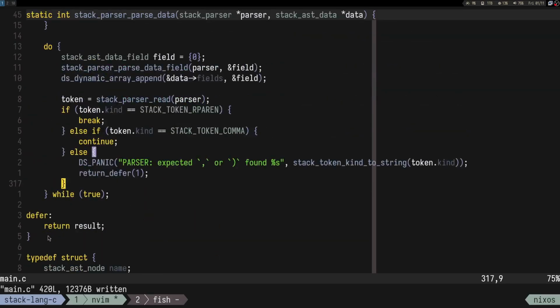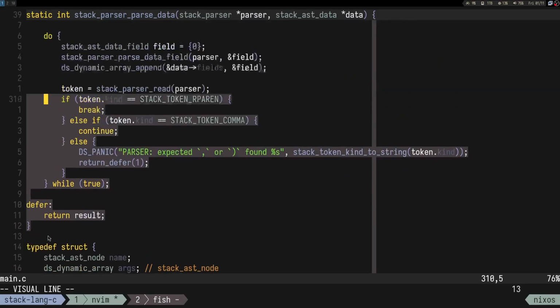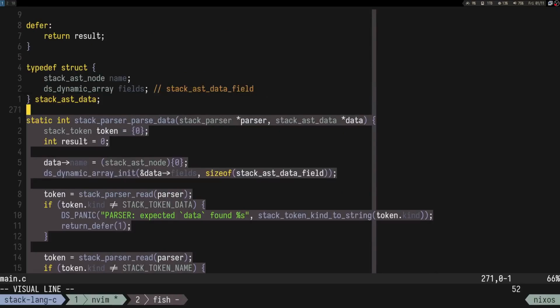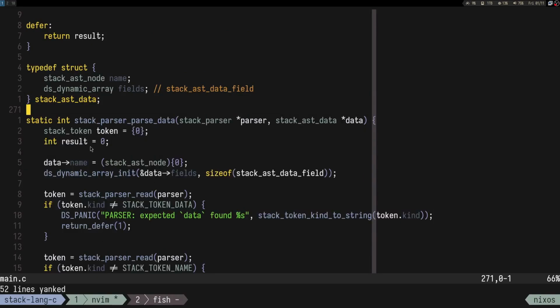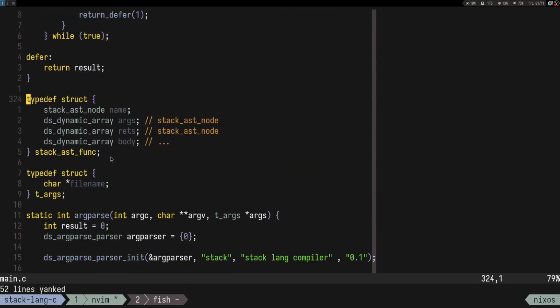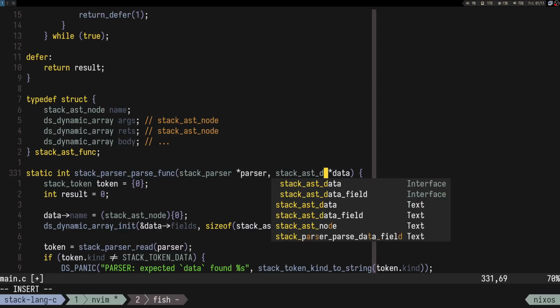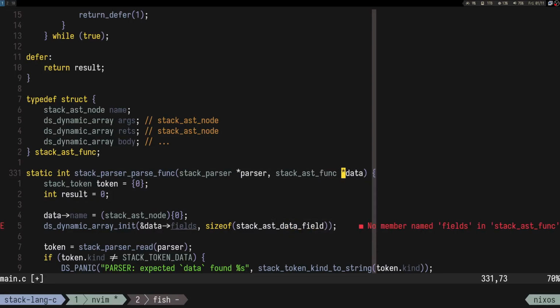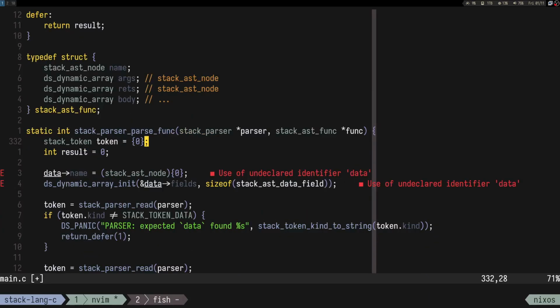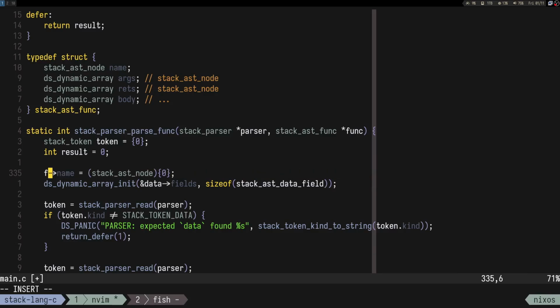But let's start with parsing a function. Let's go ahead and take this thing because it's going to be kind of similar, but it's going to be parse func, right? And this thing is going to be a func. All right, so first of all, we need to initialize our func structure. So let's do args.